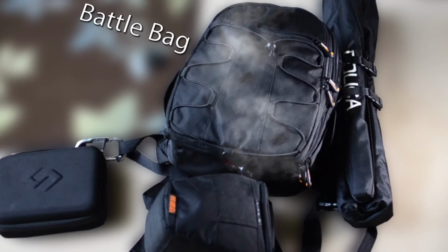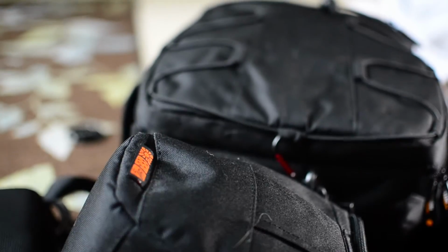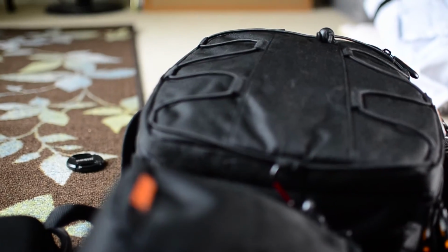And my final backpack, the one that I'm actually calling the battle bag, this is going to be all of my camera supplies, my drawing stuff, and basically everything else I'm going to need to go on daily excursions in Osaka or any other city I decide to visit and just basically photograph, record, and draw. I'm going to go into each one of these bags individually and show you exactly what I packed. But for this first video, I think I'm going to focus more on the camera bag because this one is more or less completely packed and done. So my camera bag is this bag right here.